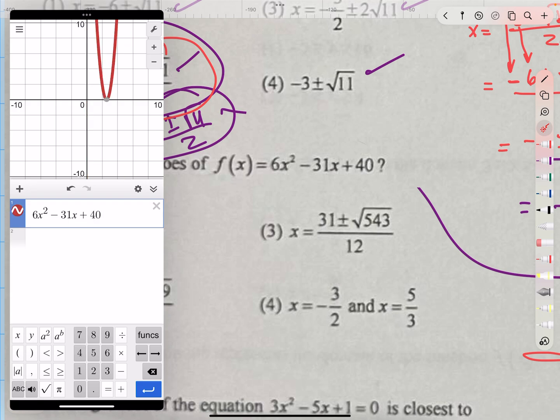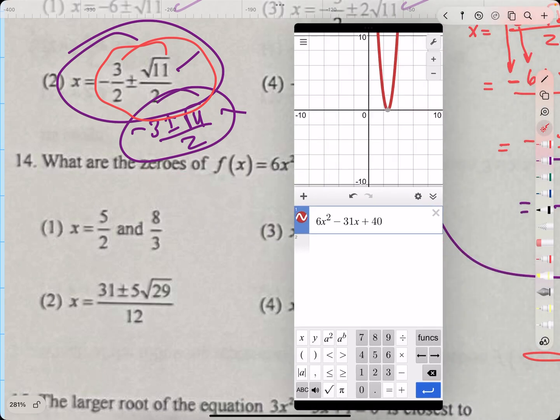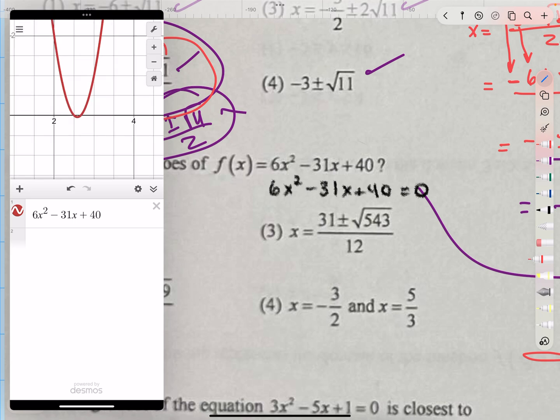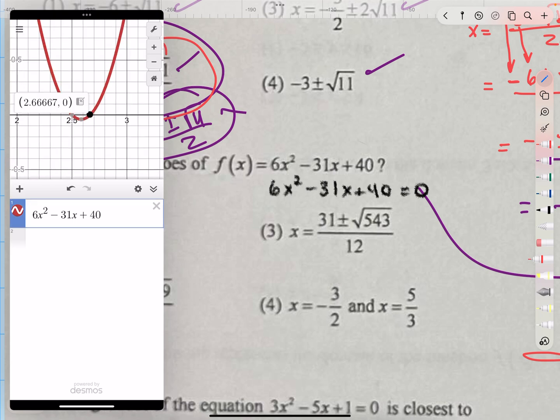And in this case, they've asked for the zeros of the function. If you look at the question there, it tells you find the zeros of it. So when you're looking for the zeros, what that means is figure out what the x's have to be in this equation in order for the function to equal 0, and hence the reason they're called zeros. And so when I graph this, I'm going to zoom in here and look where the y values are 0, and that's right at the x-intercepts.